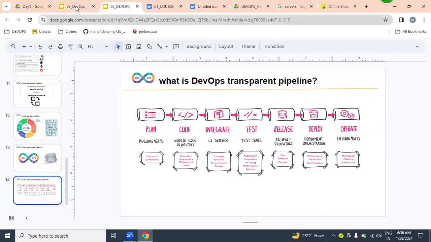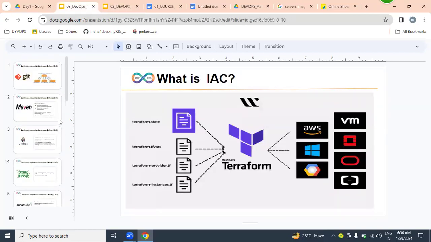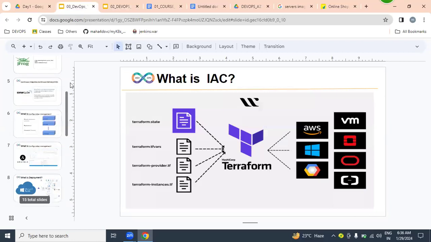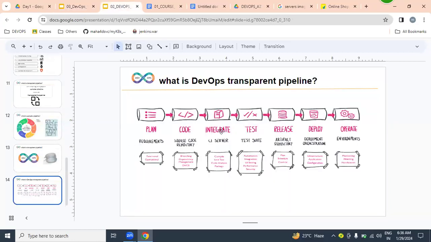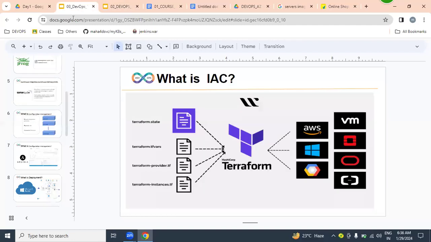Sir, how exactly we are gonna be using all these tools in our DevOps process? Let us try to understand one by one.